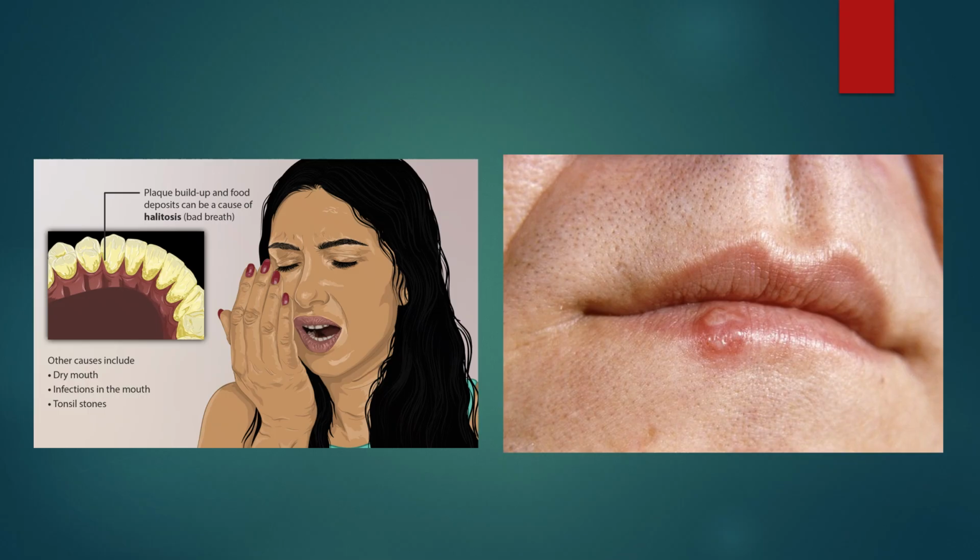Histologically, herpes lesions demonstrate, as we said previously, ballooning degeneration of epithelial cells, multinucleated giant cells, and viral cytopathic changes within the stratified squamous epithelium. While the infection is typically self-limiting in immunocompetent individuals, the lesions can be recurrent and uncomfortable, and viral shedding may occur without visible sores. So together, these conditions highlight an important concept in oral pathology.